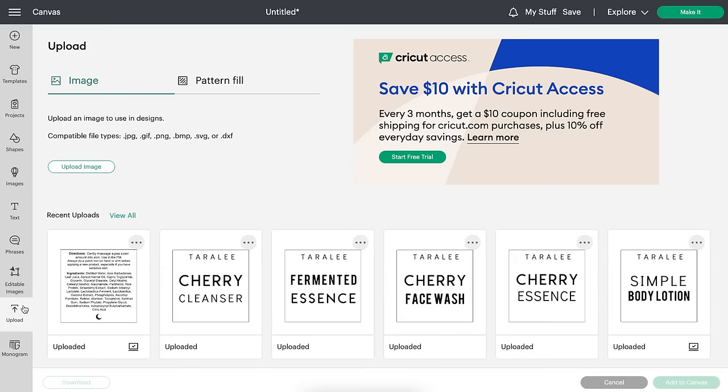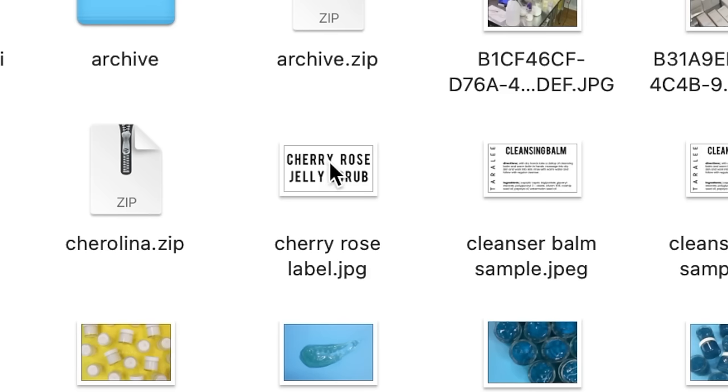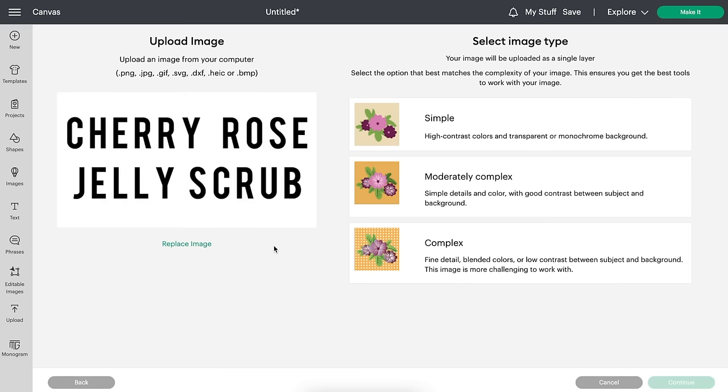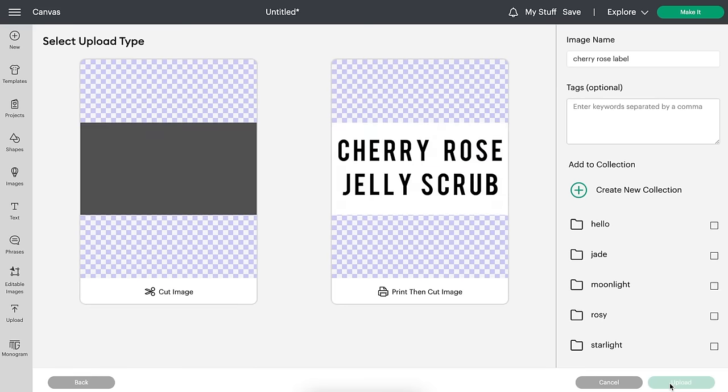Now go down and click on upload, and then upload image, and then browse, and click on the label you want to upload, and click on complex, then click continue. Here you don't want to do anything, just click apply and continue. And then you want to click print, then cut image. So click on the one on the right. And then if you want to add any tags or name your image or add it to any collections, this is where you'll do that here.